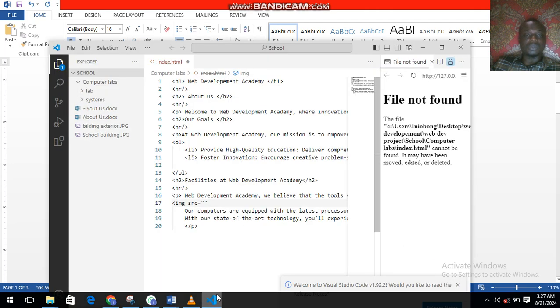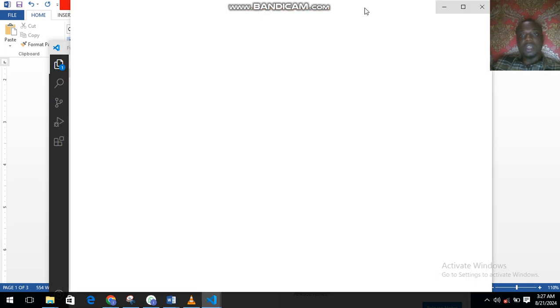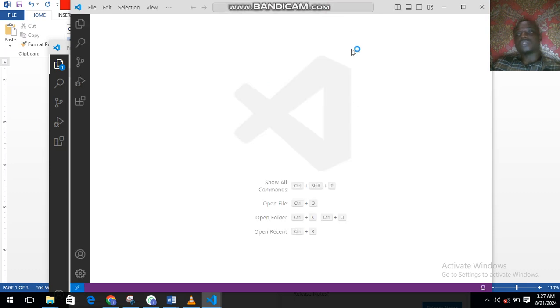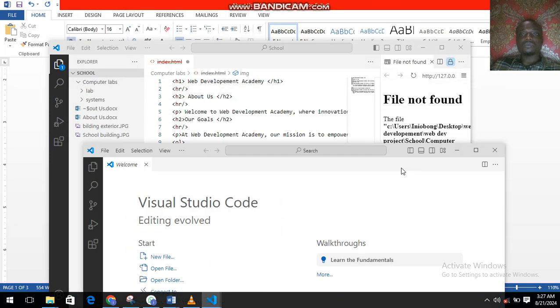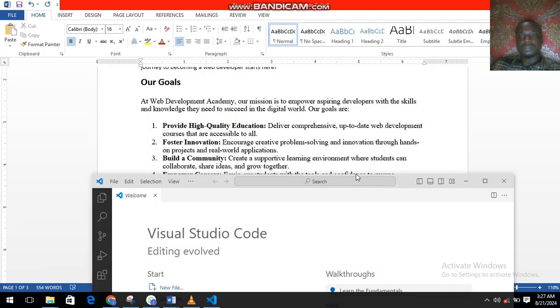Of course, the first thing you need to do is come right here. Let's open a new window. I've been using this window to work on the previous one, to navigate through, an easy process for you to understand computer filepath better. Don't save.